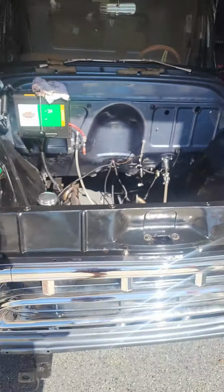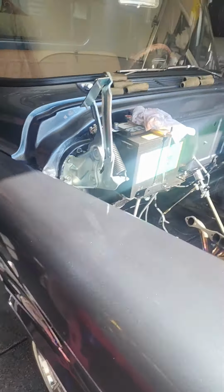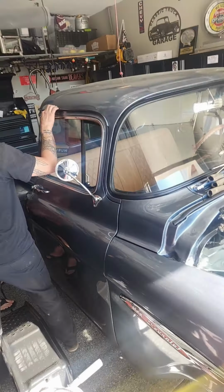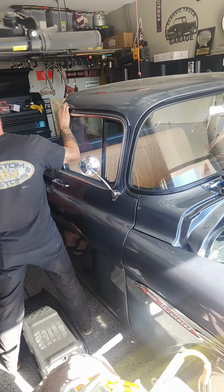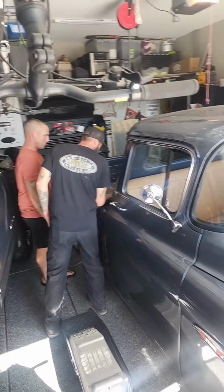I don't know if it had issues adhering. I just don't think that there was a clear coat put on it. Okay, so it's a single stage? It's just a single stage paint job, so every time I touch it, I think I try to touch some stuff up myself and I'm sitting on a painter, so.